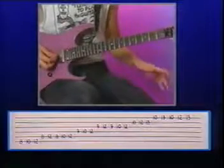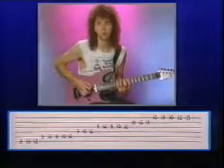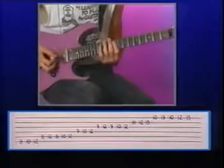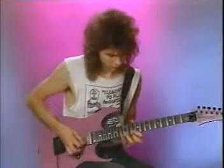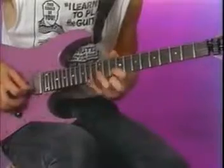A lot easier just to listen to it. It's slow. Let's do just that. And you can hear how there's two sets of four. One, two, three, four, one, two, three, four. Also works real well for picking. But I prefer it for left hand. There I did that same sequence, just using each set of strings in that C major scale. And a lot of times the phrases you can come up with using that sequence are a lot more interesting.